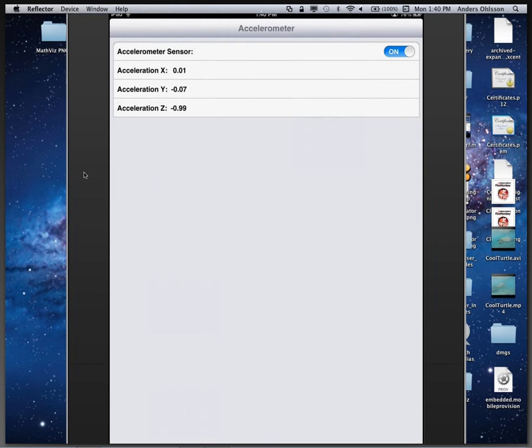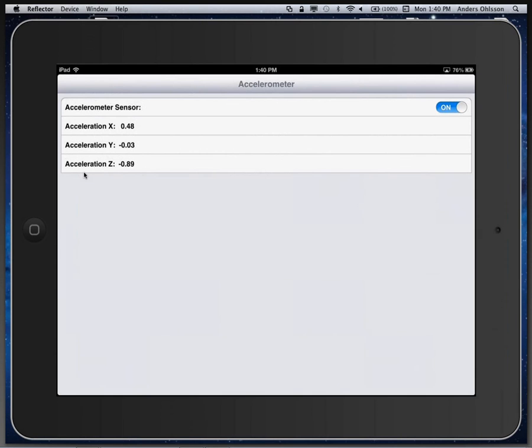If I put it again horizontal or flat on the table, I can then turn it the other way, sideways, and I get the acceleration values for X changing here. You see that it's flipping back and forth as well. And then finally the Z value, if I go up, you see it goes in one direction, and if I go down, you'll see it goes in a different direction. So it can actually detect whether it's being dropped, thrown up in the air, or of course, moving around in space.